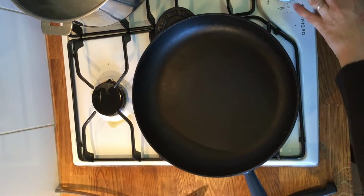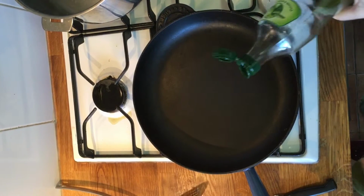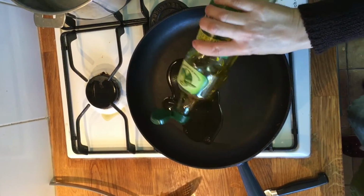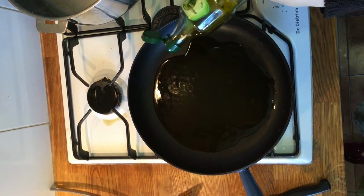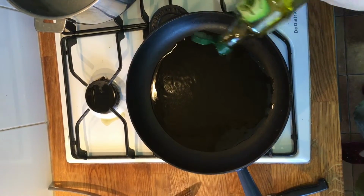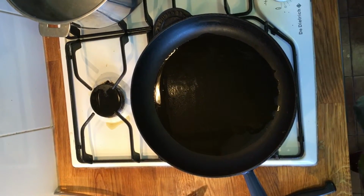I've just put the pan on the flame. So you see it's kind of a largish pan. You can use whichever one you have. Mine is cast iron. You want to use something that has a fairly no-stick surface. So you pour some olive oil into the pan, just kind of coating it. Wait a couple minutes for it to heat up.